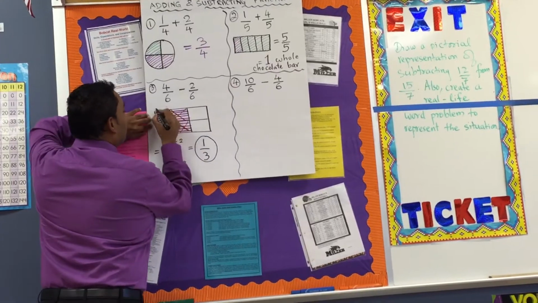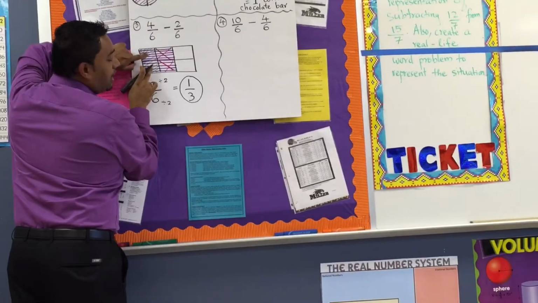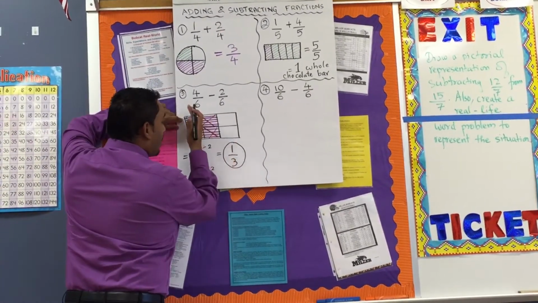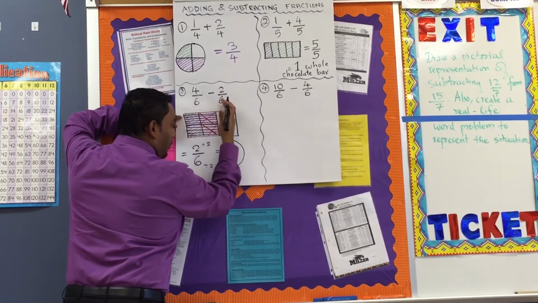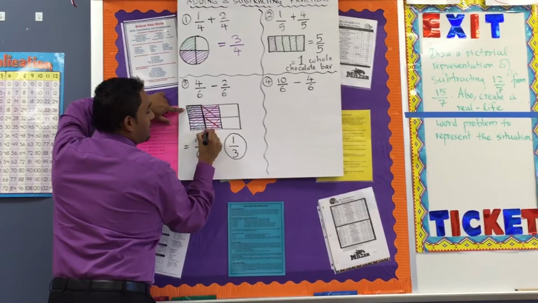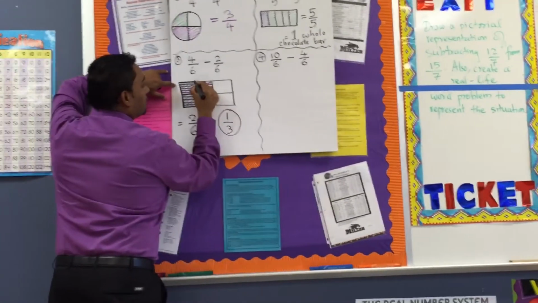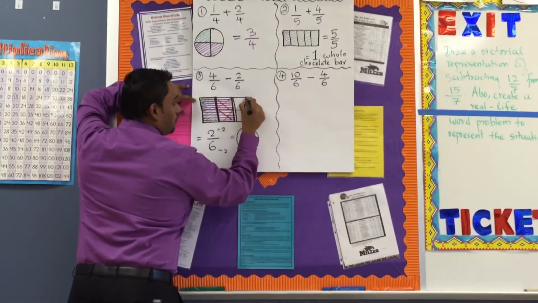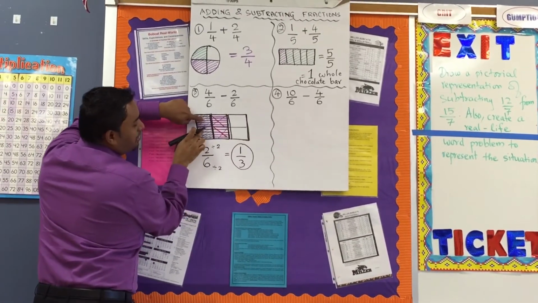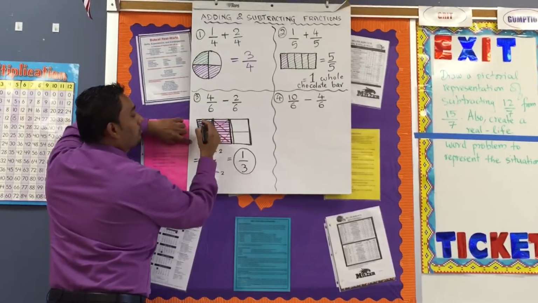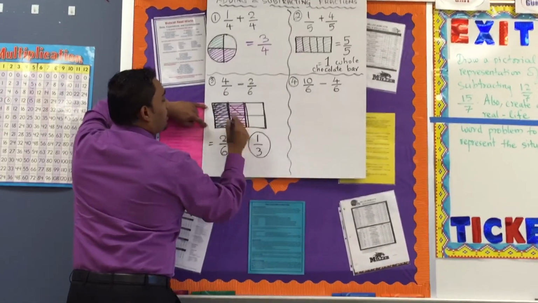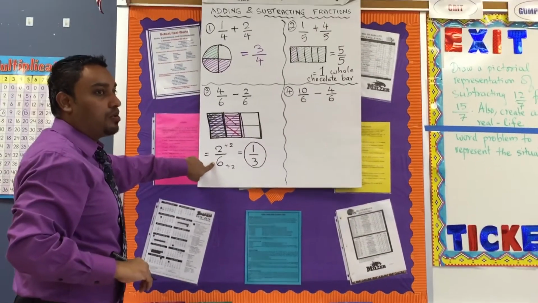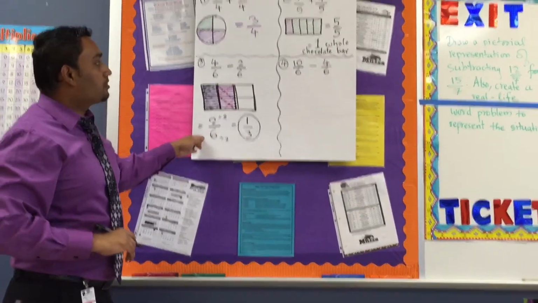Okay, now let's pay attention. You see this green and purple? You see this purple and red? And you see this blank? Are there 3 equal parts? Yes. So 1, 2, 3 equal parts, and there's only this first part that is left out. So that is 1 part. That's the second part. And here's your third part. So you have 3 equal parts, but out of the 3 equal parts, how many is left? 1. So 1 out of 3. That is 1 part left out of 3 equal parts, which is the same as 2 parts left out of 6 equal parts. Does that make sense? Yes. That's how we do pictorial representation.